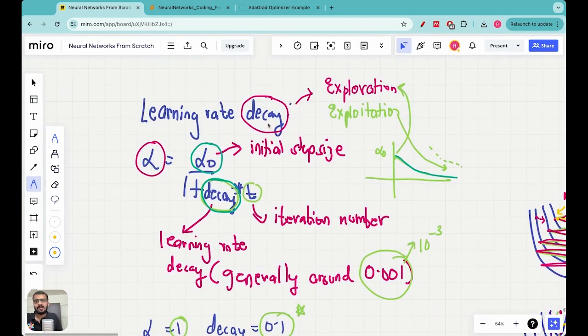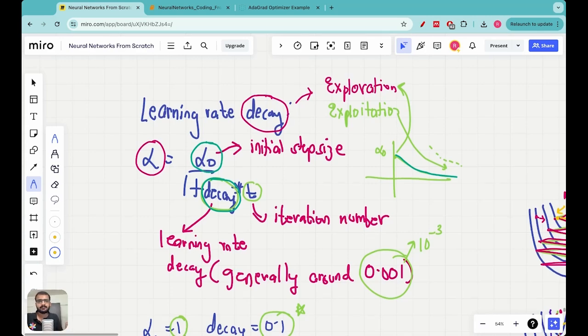So we specify a learning rate decay, and as the iterations go on proceeding, alpha goes on decreasing with time. This is to make sure that we start off with a high step size and we explore the entire loss landscape, but later the step size goes on reducing so that when we settle in places close to the global minima, we don't keep on oscillating.